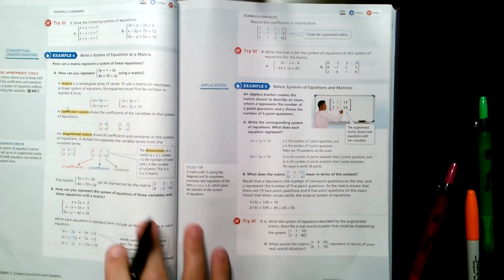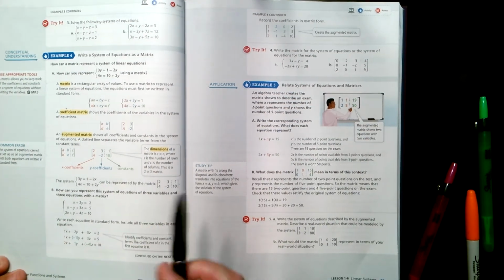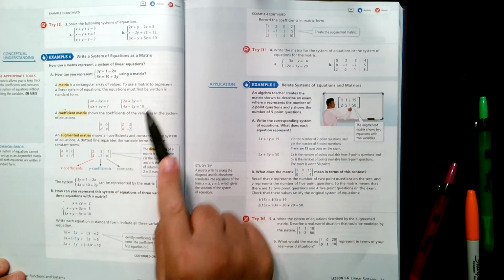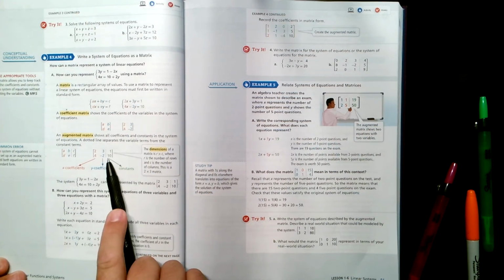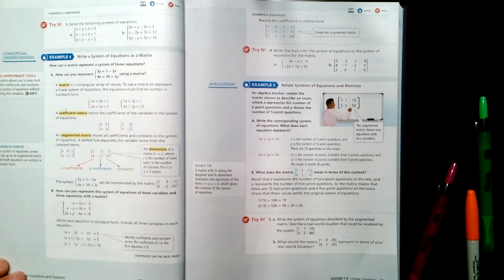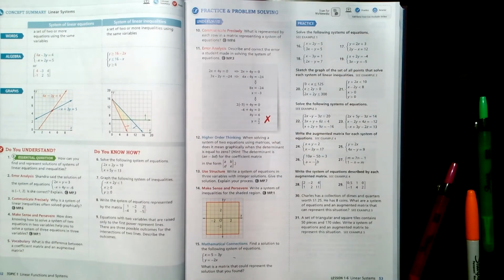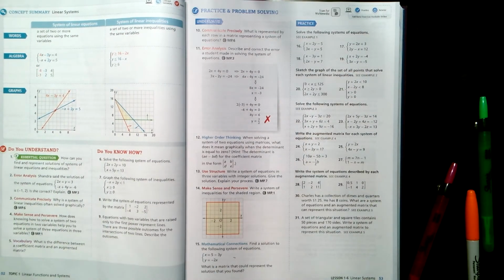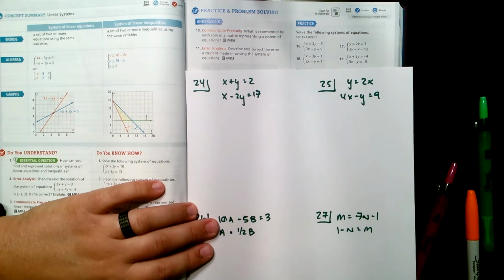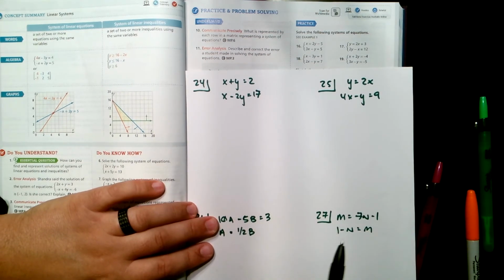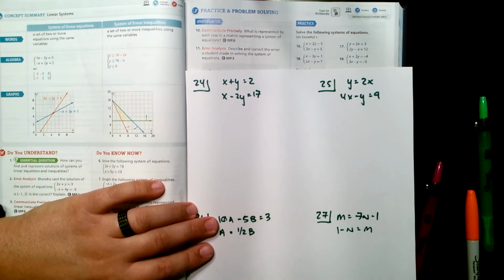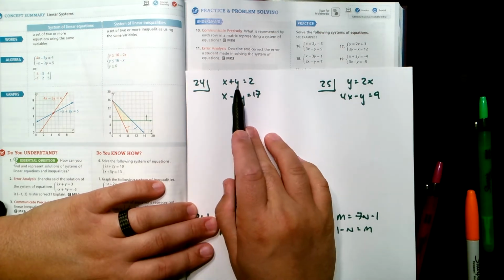All right, number 24, write the augmented matrix for each system of equations. See example 4. If you don't remember what this was talking about, this is back on page 50. Remember there's 3 types of matrices here. The first one is just a matrix. The second one is a coefficient matrix, but what they're wanting you to write is the augmented matrix. So these should go pretty quick.